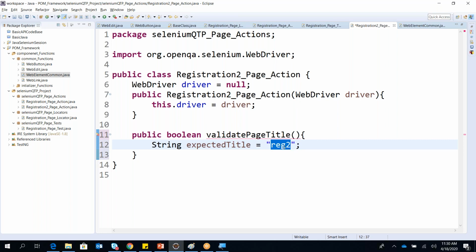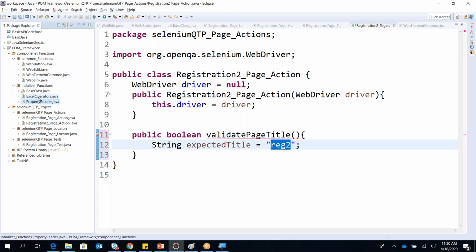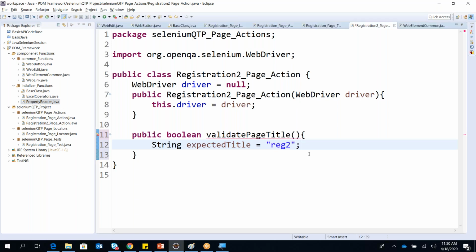Now this registration 2 and all these values, you can pass from the property file, JSON file, or your Excel file, and all that Excel code, the test data code, you can use here to get those values from there. Now I said expected title registration 2. Now I said validate page title.